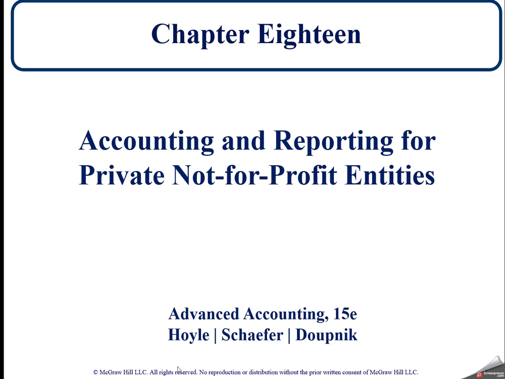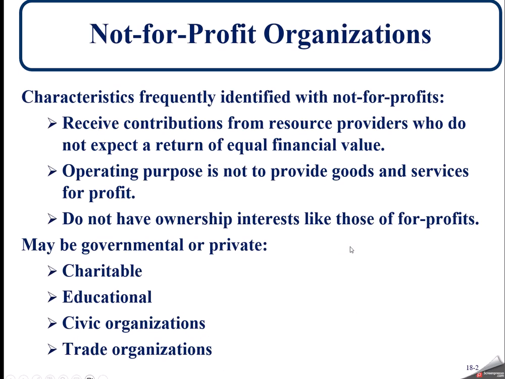Chapter 18, we're going to talk about accounting for not-for-profit entities. So not-for-profit organizations are going to have different characteristics than a corporation would. They're going to receive contributions from outside people. It could be grants from our government, donations from people like you and I, or businesses could donate to them.